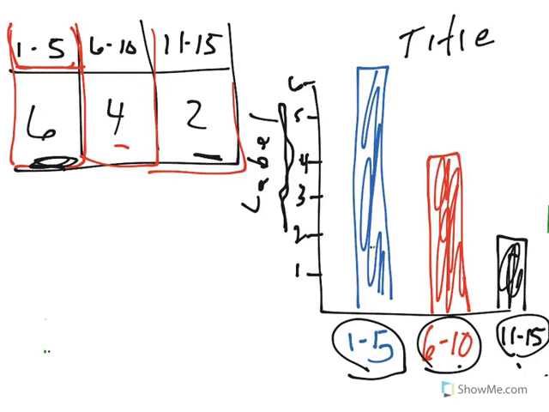Now I'm going to ask you a question, and I want you to write down the answer for tomorrow. This is kind of a challenge. We talked about intervals, and for this one I chose 1 because our numbers are 6, 4, and 2. I shouldn't use 5s or 10s. I'm going to give you a set of numbers, and what I want you to figure out is what your interval should be. That's your problem for tomorrow.